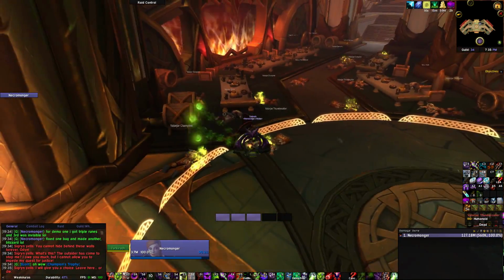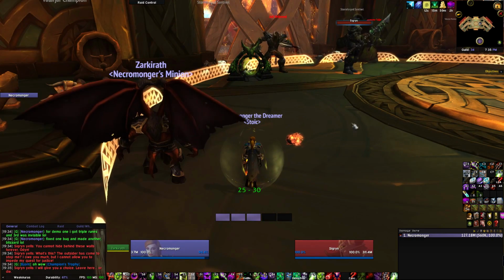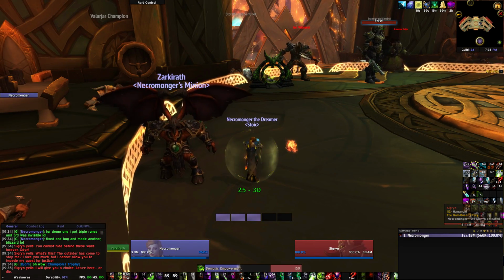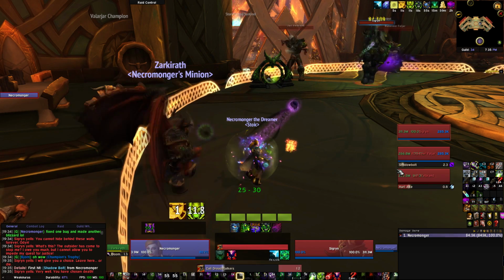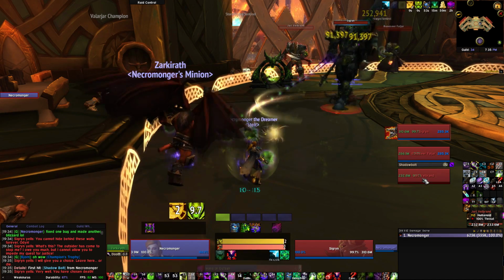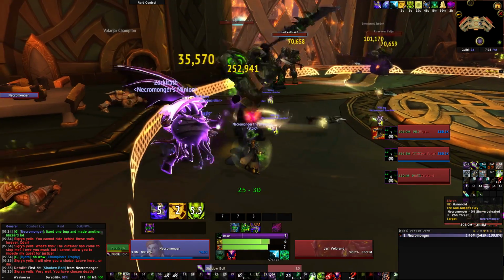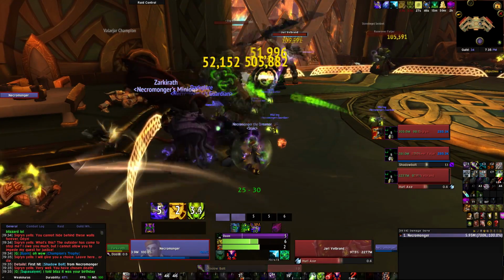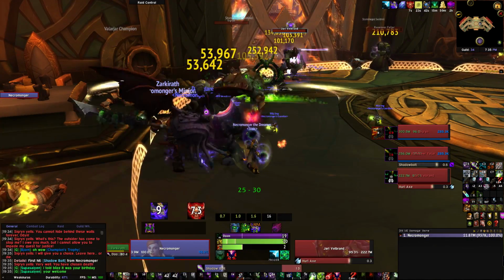Yes, I put it from the top to the bottom because you can move horizontally pretty easy, and here vertical is a much bigger thing. Make sure to pre-pop, make sure you have flask and food. But as you can see, I open up on Sigryn first. I forgot to use drums, however you can use drums right here if you want to.